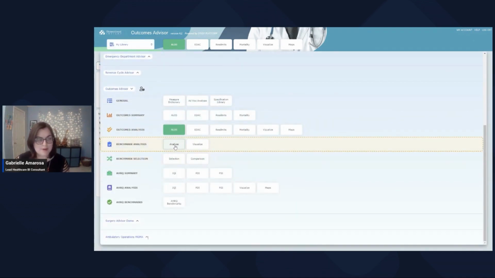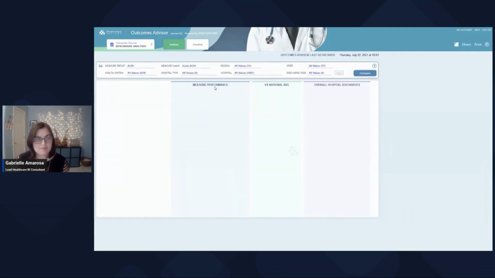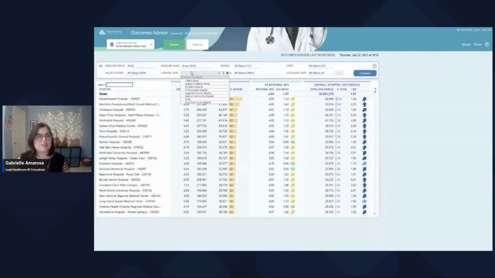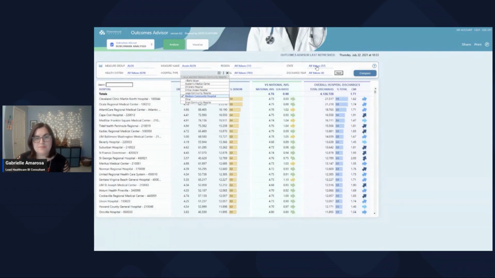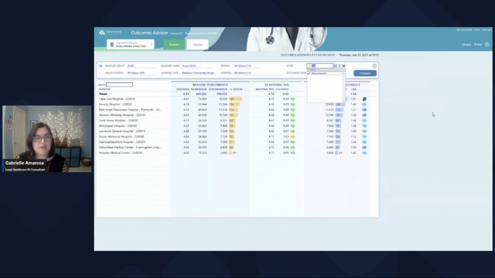So if we go to benchmark analysis, let's say my organization is a medium community hospital located within the state of Massachusetts. Once I've made those selections, this will show me all of the hospitals that meet those criteria that are available in the CMS LDS data, and will include their measure values for my measure of interest.